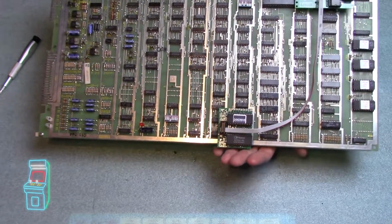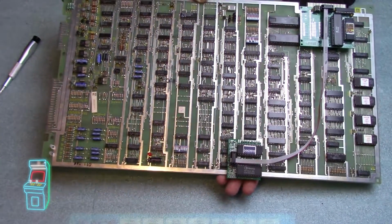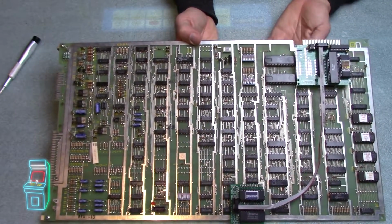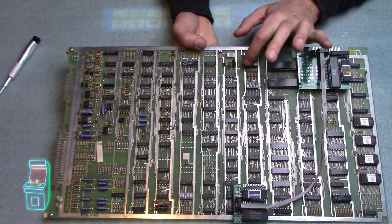But in the meantime, I want to install it so I can test it and make sure the software portion that's actually flashed to this chip is correct and working. So I'm going to mess with the dip switch settings and all that stuff. But for now, this is set to free play.